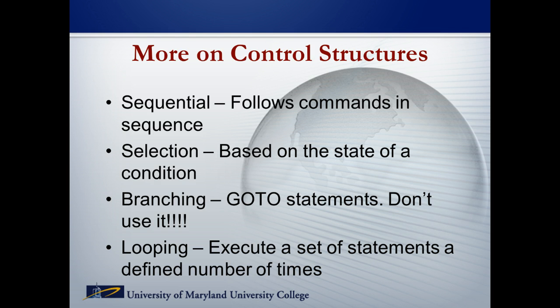Looping is going to be a very, very important control structure that we'll focus pretty heavily on. This executes a set of statements or set of commands for a defined number of times. So it could be 1 or it could be 1 million, but we'll get into that here shortly.